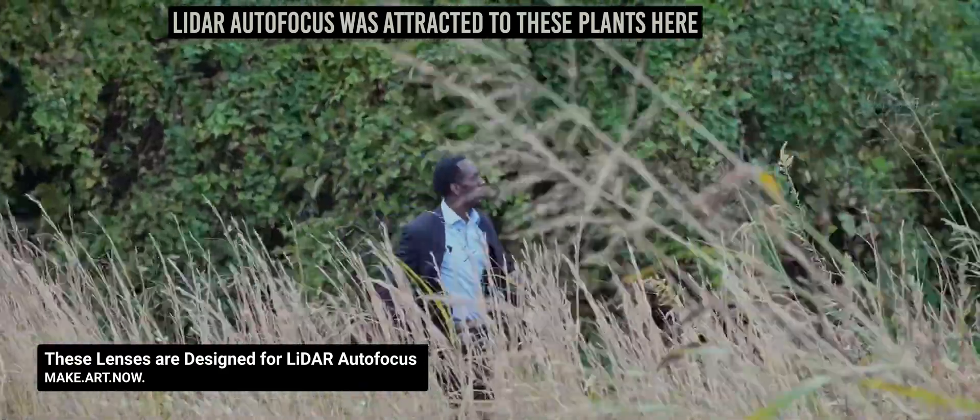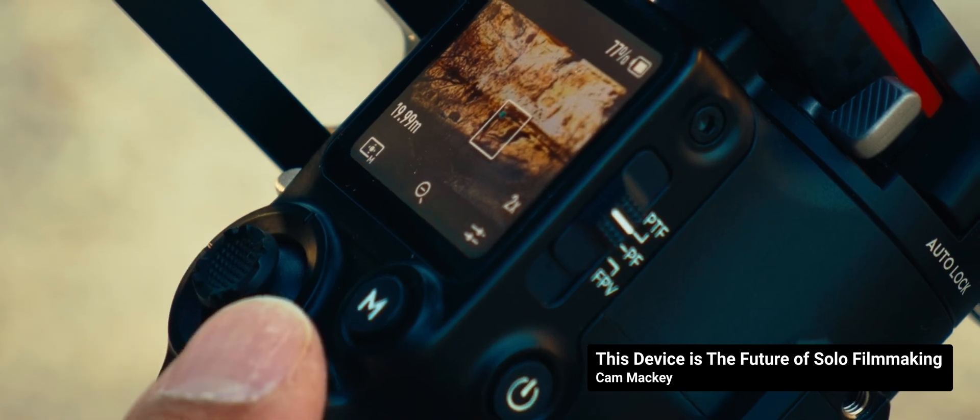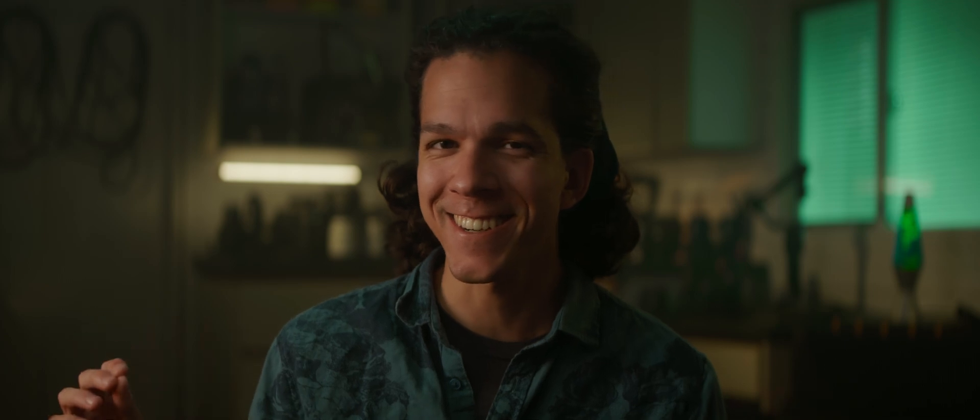Something to keep in mind for all uses of the rangefinder is that LiDAR relies on invisible light to measure distances, meaning it can get pretty confused if things get in the way. If you have obstacles between you and your subject, the rangefinder is likely to act up and try to focus on the obstacles. You can override its tendency to refocus by holding down the record button while you cross your obstacles, then letting go once you're in the clear. The other thing that will mess up your results is atmosphere — fog, dust, rain, and all that crap that adds texture will read as solid objects to the LiDAR and hurt your results. Nothing's perfect, right?